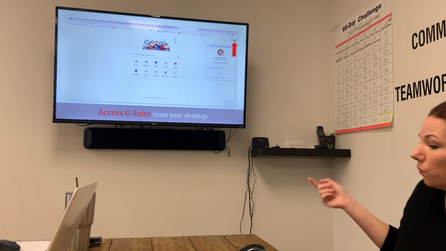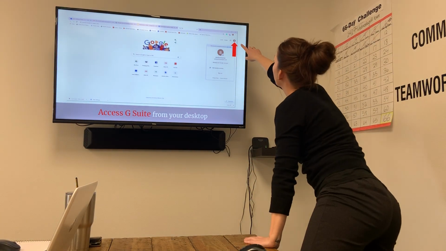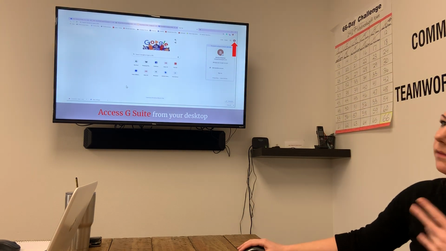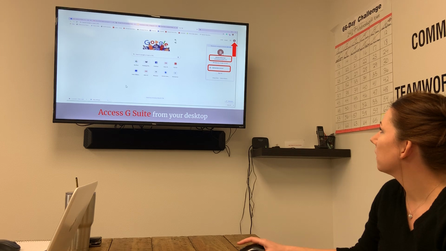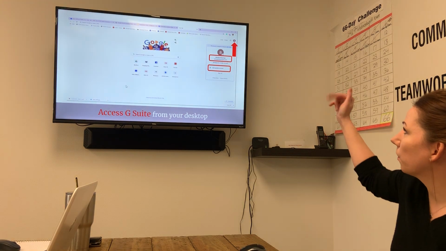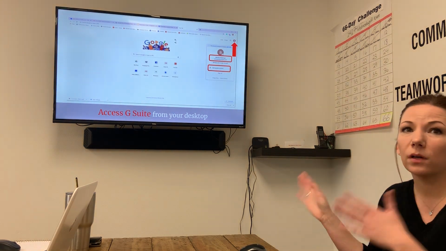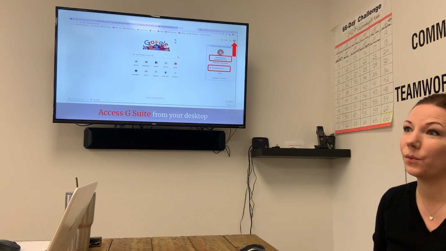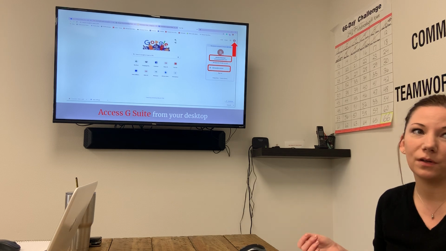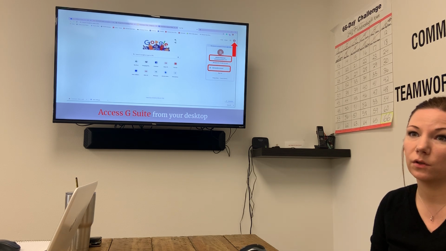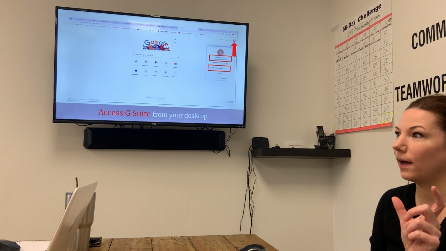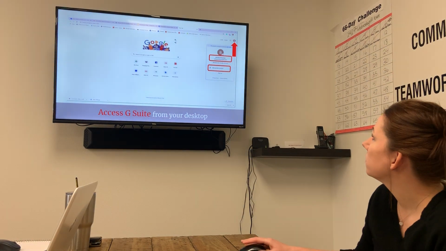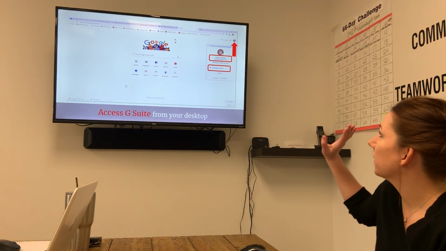Okay, so if you do want to toggle between accounts, up here you'll see a picture if you have one. Some people have a picture, I just have the default, but you can see where you can toggle between accounts, and you can add an account. You're going to want to pay attention to this. Make sure that you're signed into the right Google account. So if you have your laptops or your phones in front of you, take a peek at that, make sure that you're using the Google account that you're going to be routing everything else to. So that's just something that you want to keep in mind.